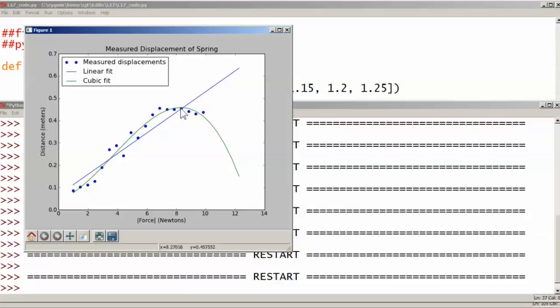It's just that these last data points show that the spring has stopped stretching. Instead of Terman's law with the cubic relationship, we might just say Hooke's law applies up to the point that the spring reaches its elastic limit. In other words, when it stops behaving as a spring and behaves like a rigid rope or cable, it doesn't get any longer just because you hang more weight on it. So maybe we should try getting rid of these last points and seeing if Hooke's law does a better job of prediction.